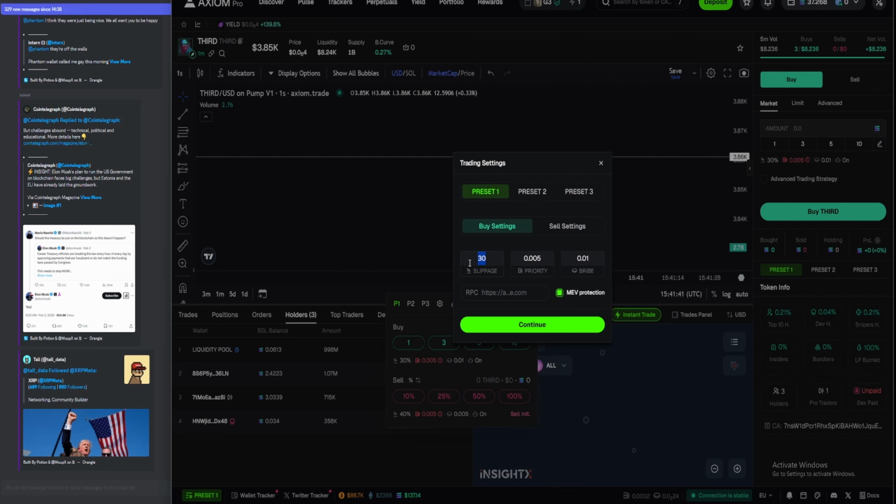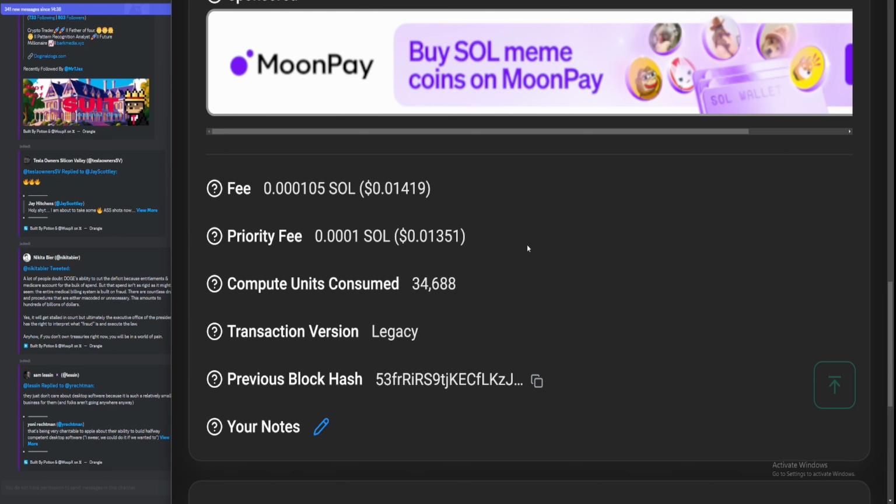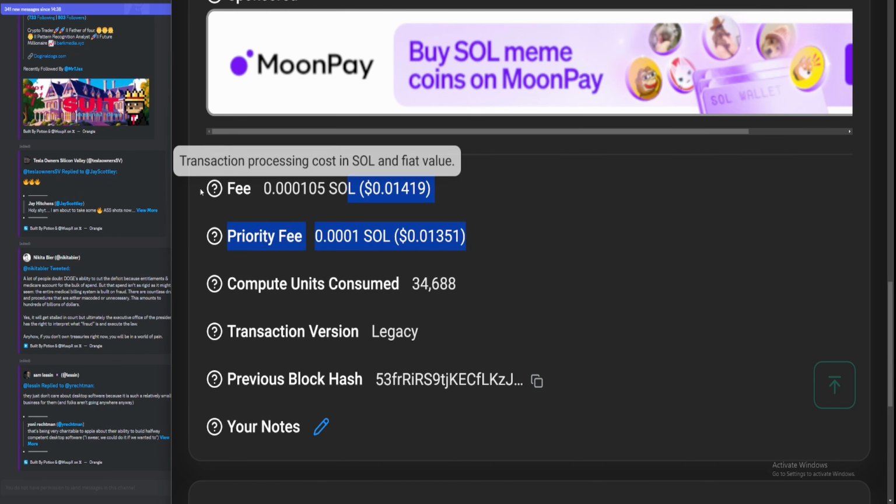So what I would do, probably I would start with 10 slippage, and the priority fee you can set up very low. Sometimes even if you use some ridiculous number like this, it might work, it might not. So let's try it out. Even with Axiom, if you use something like this, it might still work. I always keep this MEV protection enabled, so you're not going to be sandwiched. And for each transaction, sell and buy, you can see how much we paid. That's the value for the fee and also for priority.